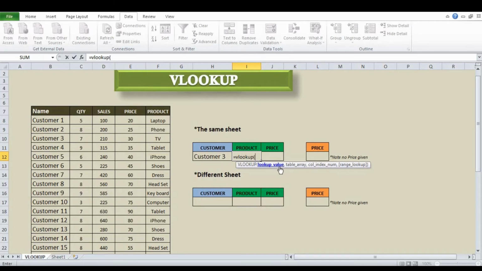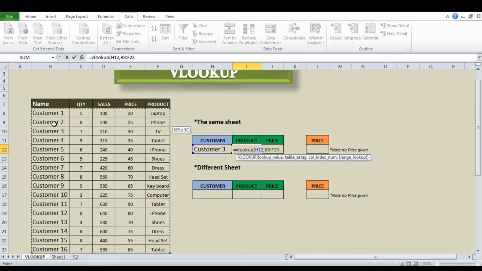So here guys, sa example natin, ang hinahanap natin is customer. Okay, so comma, table array. So again, yung array guys, diba is yung mapa natin. So here guys, hindi lang siya isang row yung kailangan natin. Since table yung hinahanap natin, so kailangan natin i-highlight yung buong table natin, which is dun makikita yung ating lookup value and the result na hinahanap natin. So highlight lang natin yung buo, and then comma, and then column index number.